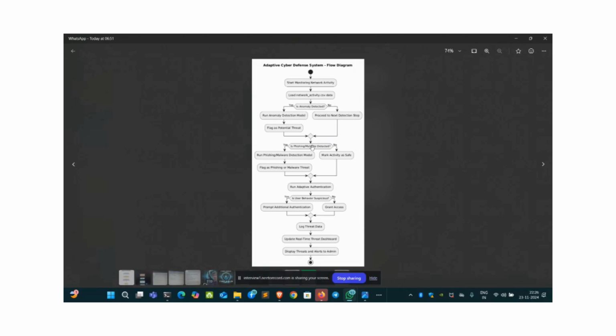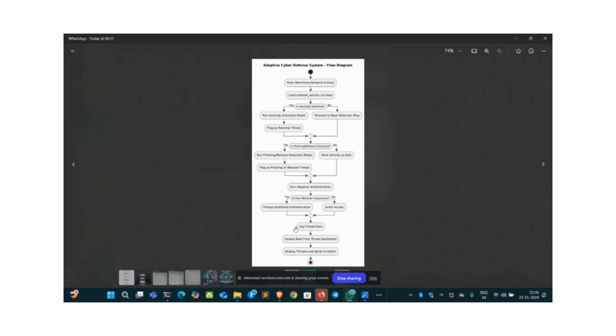Then we proceed to the phishing and malware detection module, where if phishing or malware is detected, we flag it. Otherwise we finally go to the adaptive authentication, where we check the suspected user behavior, and the criterion for that is the number of keystrokes. If it is below or above a particular threshold, we flag it.